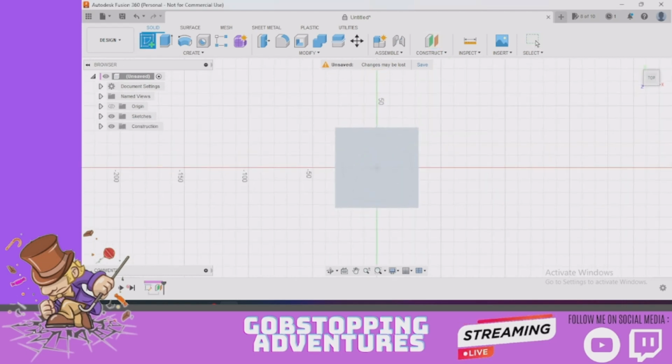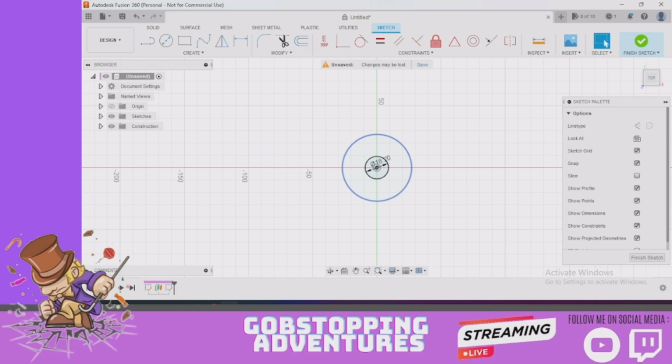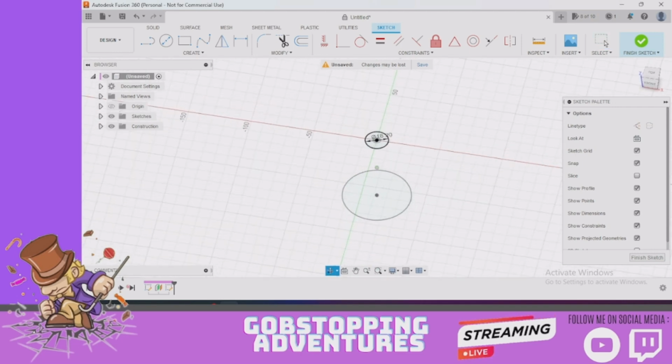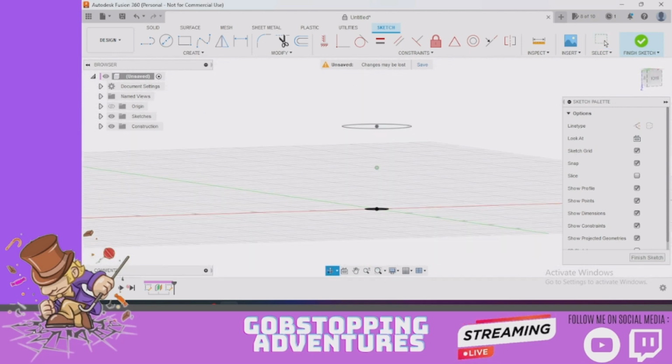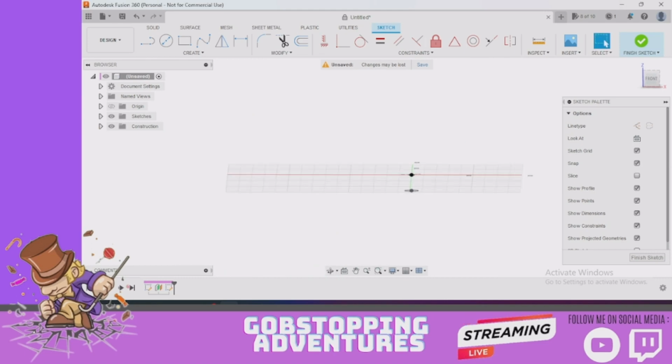So then we're going to create an additional sketch, and this is going to be for the upper base. And I did make an error, because for some reason, I think I clicked the wrong sketch plane. I created it backwards, which really isn't a big deal. Doesn't affect anything at all. I created it upside down. But anyway, like I said, not a big deal at all.